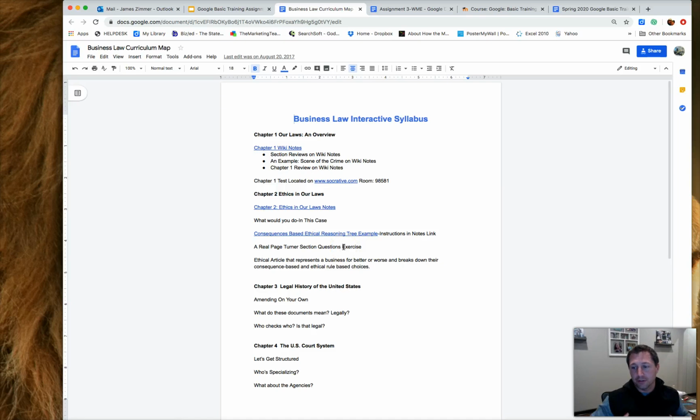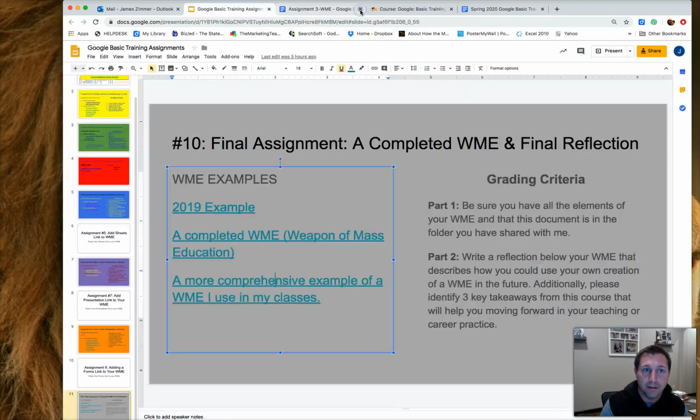So I've had a teacher in my own building who took my classes and then took it way further, and he puts a link in for every day of every piece of instruction that he gives, and it's pretty impressive. The document itself is 4 or 5 pages long, but it does it. It's dated and it has the name of what they're doing, and it's phenomenal. It goes way beyond the simple basic Google version that I'm trying to make here, and he's fantastic for doing that. So just to get you used to using Google and try to help make your classroom more efficient.